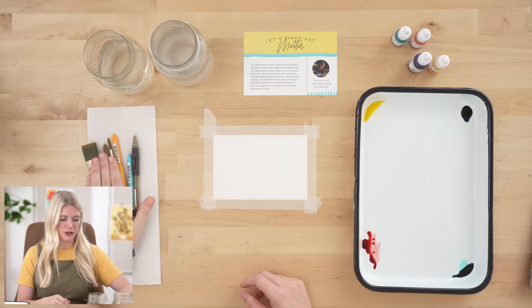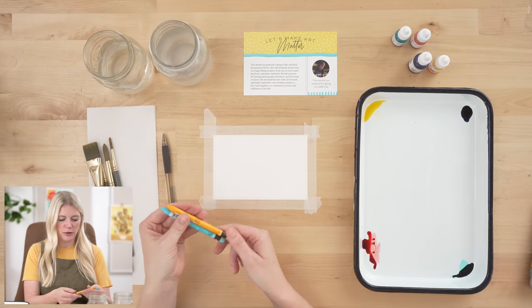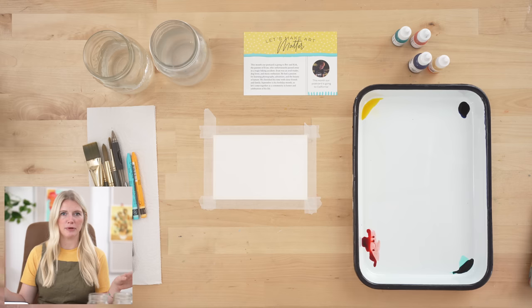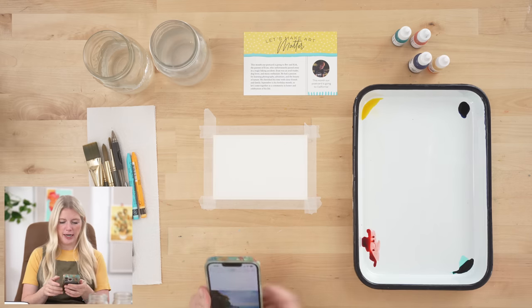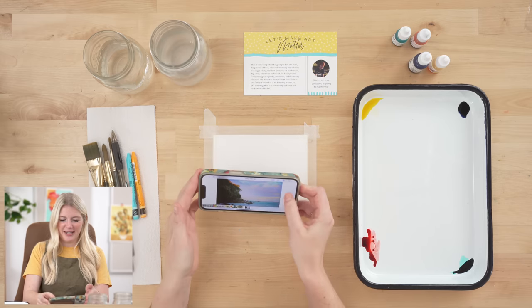For supplies, I have my four go-to brushes ready to go. Our bonus items for this month are two Neo colors — we have orange and turquoise. I have a pencil so I can sketch, and there are pink colors on my palette though I'm not sure what I'm using yet. Basically just have your supplies from the month's box out and ready to go. I've already taped down my postcard — let me show you what we are going to attempt to paint.